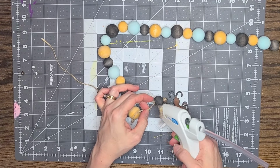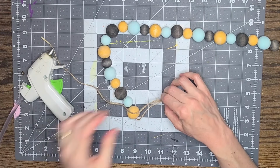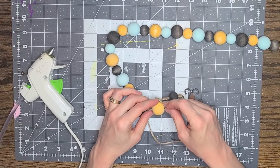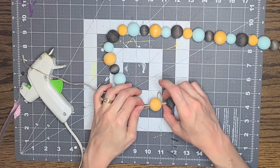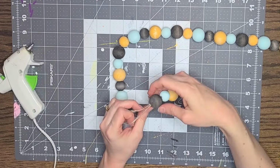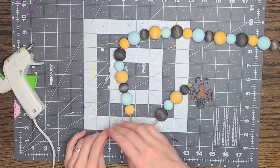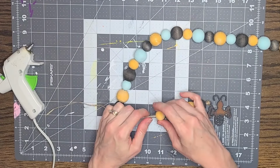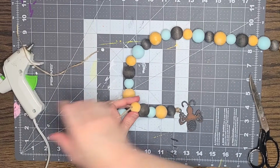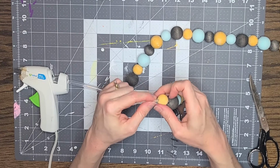So I just keep adding glue and squishing the string together, and once again, I don't have a set amount of beads that I string the excess twine through. I just go until I'm happy with it. It looks like I went through 5 beads before I decided that was good. So then I just cut off the extra, put a little dab of glue onto the end of that string, and then stick them together.